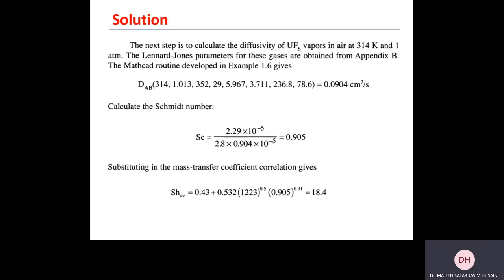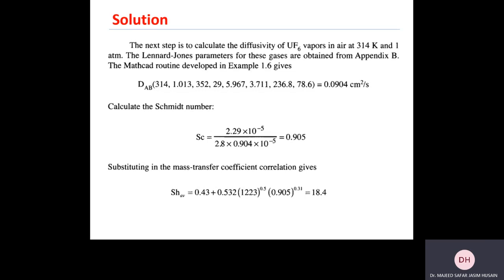After you find that, your assignment was asking you to find the diffusivity or diffusion coefficient, which you use a kind of software for. Now this diffusion coefficient from the first chapter, you can use this kind of routine, a MathCAD routine, or whichever routine you use, to find the diffusion coefficient. Now I'm going to assume that you already have done this, and you can calculate it, and it's around 0.0904 centimeters square per second.